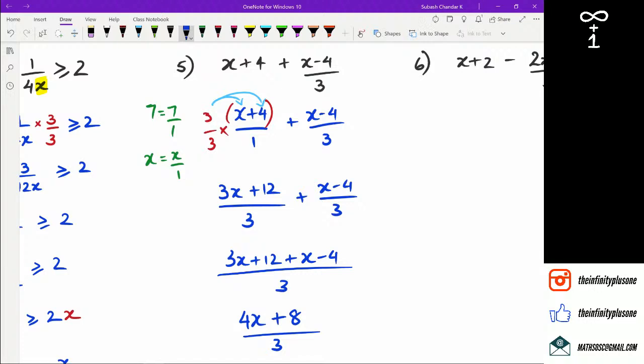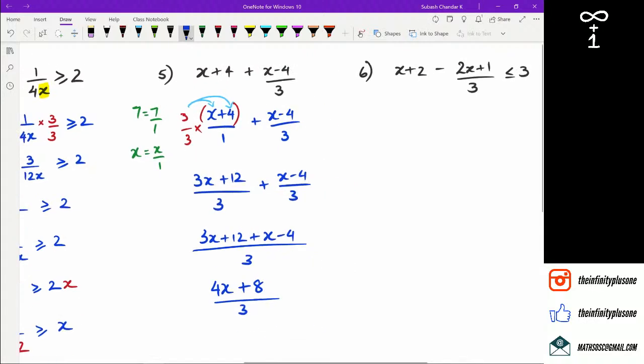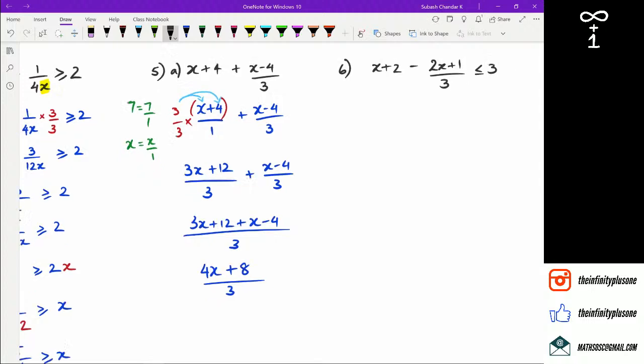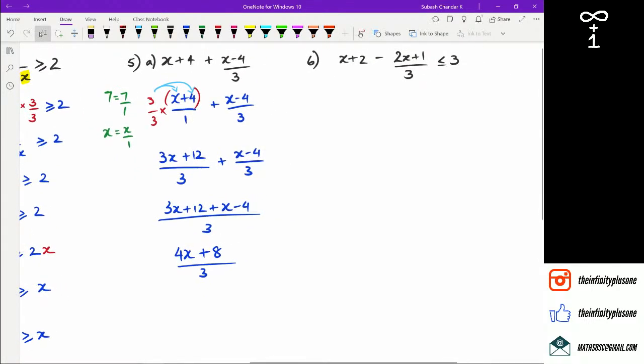Yeah, nice, Fatima. So yeah, that 4x plus 8 over 3 is what we're doing when we're trying to simplify that equation as far as we can. Did you guys want another tricky number 5, or I'll do one more question with 5. I'll call it 5b, because I'm going to put a little trick there for you guys, which is a common mistake that we see people do all the time.